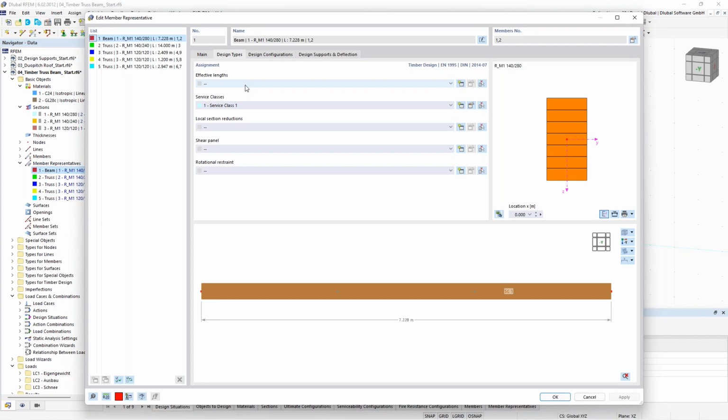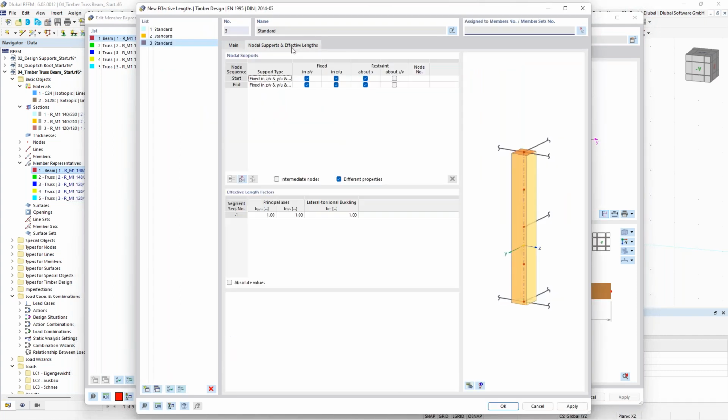It should be considered here all these three things, and also the effective length should be here 7 meters.